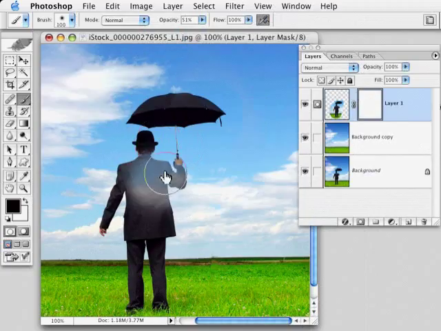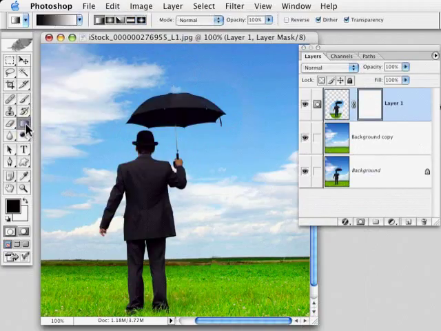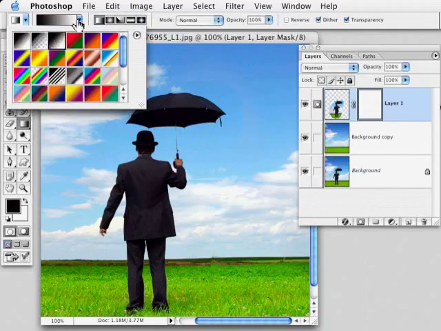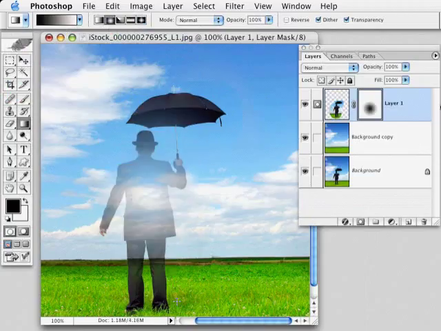So basically now I can paint the areas I want, so I can make parts of him more or less see-through like that. So it's gradual, doing a mask, or I could even take my gradient tool, use just the standard black to white gradient and do it gradually. Let's actually try a radial one just for the heck of it, see what happens. Interesting. Anyway, you get the idea. Basically, it just takes a bit of work of doing the cloning part, but you can imagine how you could apply this principle to all kinds of different things.